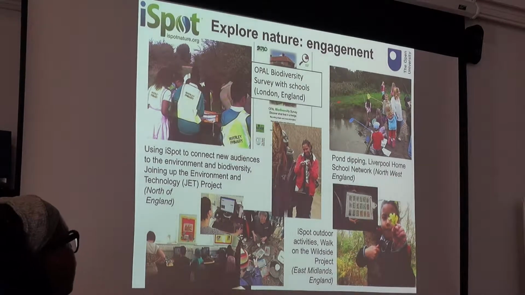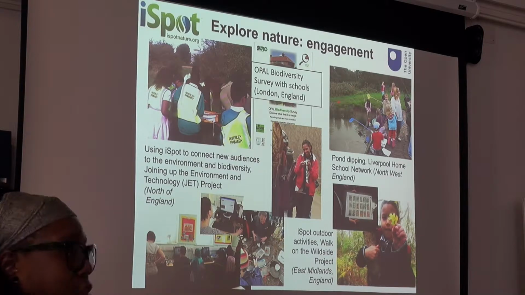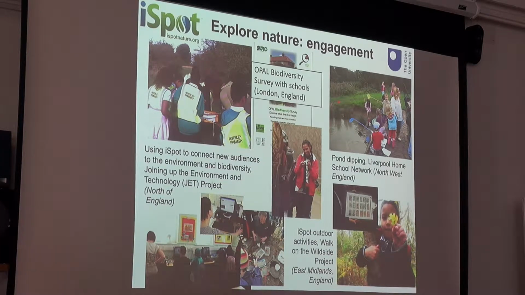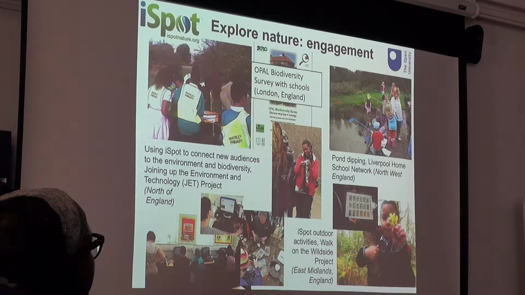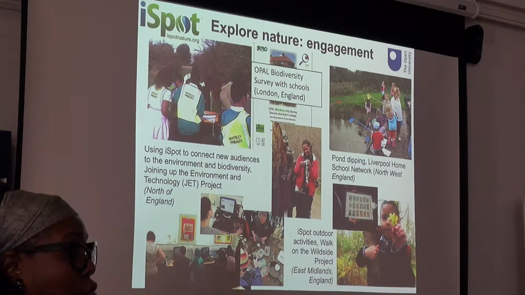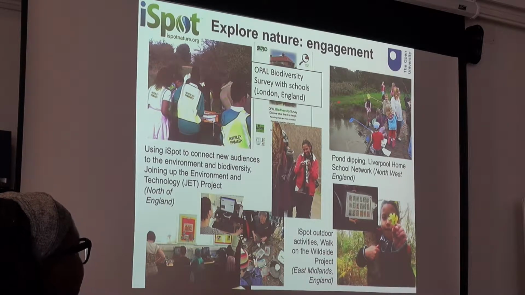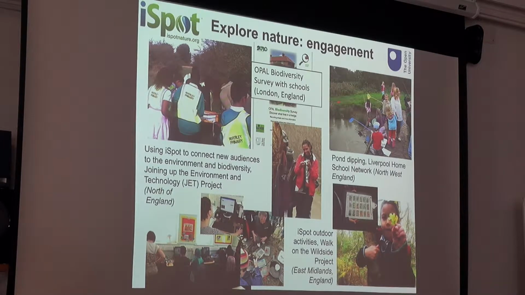Now, one of the things we've done over the years as well: when we started iSpot, we were funded originally for 5 years by the Big Lottery Fund for England. And we were part of the Open Air Laboratories Network at that time. So we were integrating things like surveys and other activities. I managed a team of mentors who did engagement work across England, and the OPAL network was funded to extend across the UK. And this is how we got people outdoors, exploring nature, and then engaging with the website indoors. So that's just a snapshot of some of the things that we did in that time.